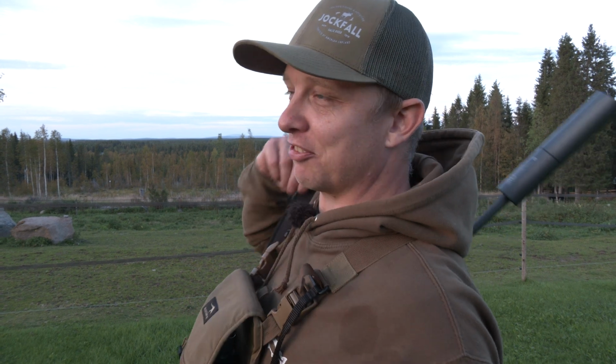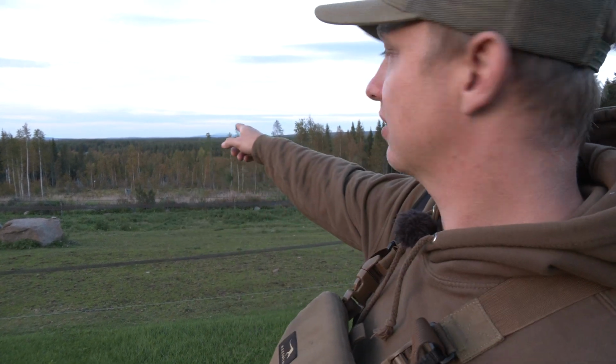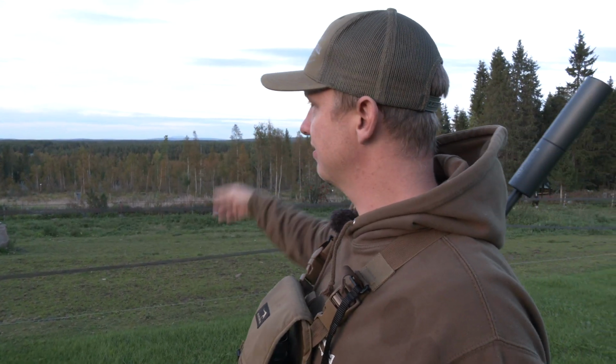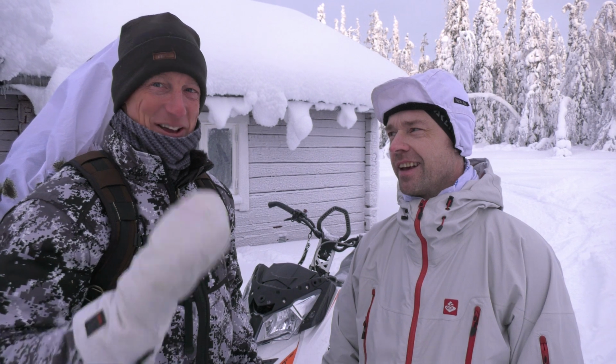And then also, we have a little bit of open grazing ground up here. When I see you go out with your friends back home, you have these open areas where you can see quite far. You have these, not fences, but what do you call it, bush hedges you can sneak around with, where we have a few open fields here, and the rest just looks like that, where you might have sight, if you're lucky, up to 100 meters, but most of the time 25, 30 meters of sight. If you're bringing them into 5 yards, it doesn't matter, Lars. No, of course not, but I'm not there yet. Not yet. Maybe later.